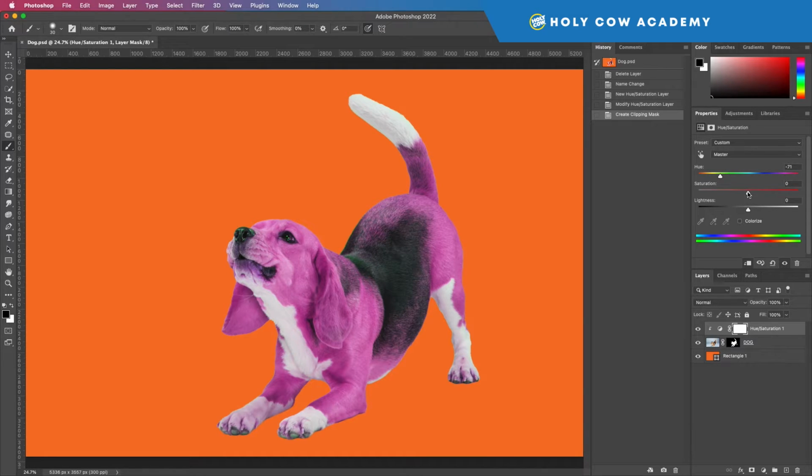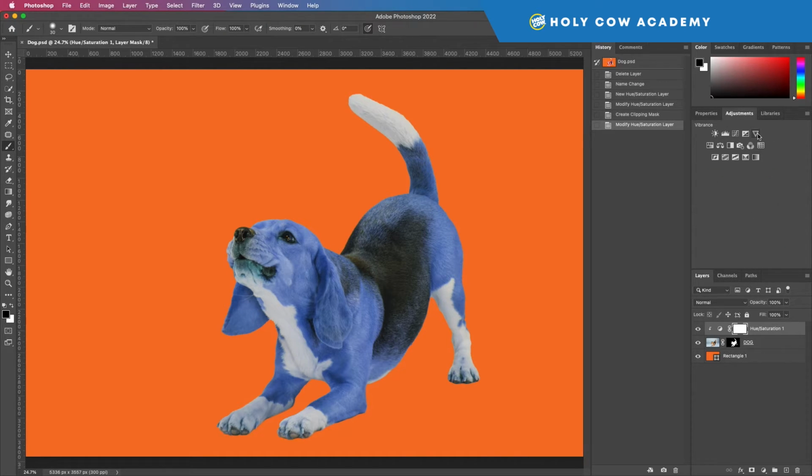So I can get the same results that I had before, but now let's say I'm working for a client and the client says, oh, you remember how I said I needed the dog to be purple? Well, actually I needed it to be more of a blue color. Then you can say, oh, okay, no problem, and then just change it, and it's done. And that's it. It's non-destructive ways of editing photos. It's great.